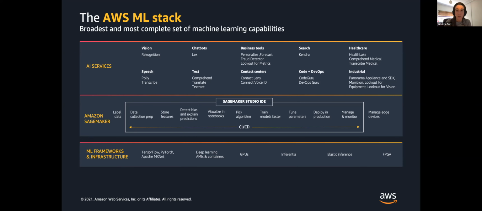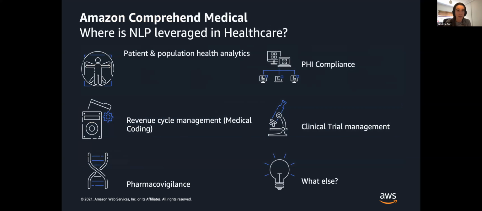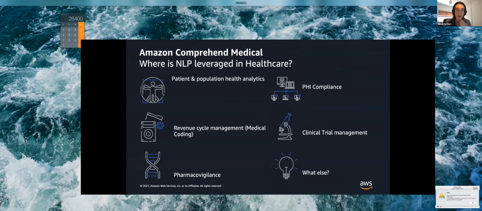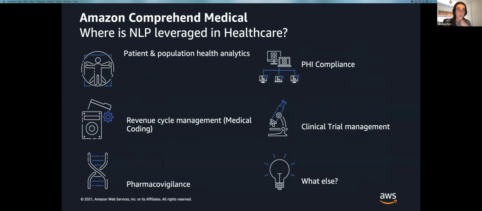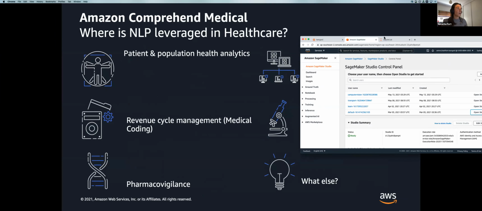And I wanted to start by giving you a few examples of some of the things that we have in that space. For example, we have a product called Amazon Comprehend Medical that is able to process medical information and extract insights out of it. And I actually wanted to show you what that looks like on the console because I think it's quite cool. So if I can just drag this window back here and show you.